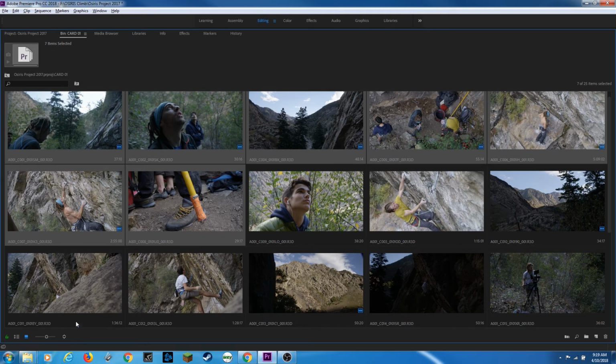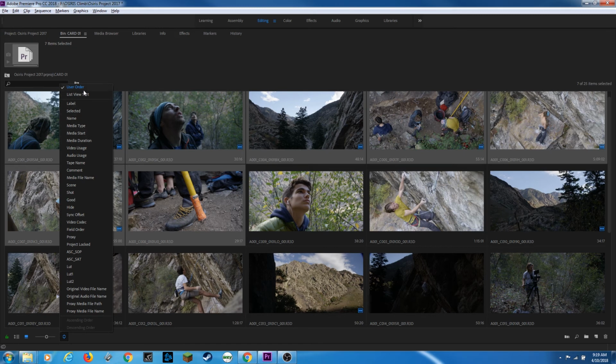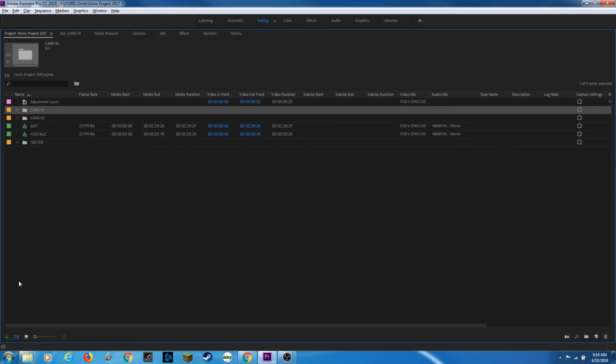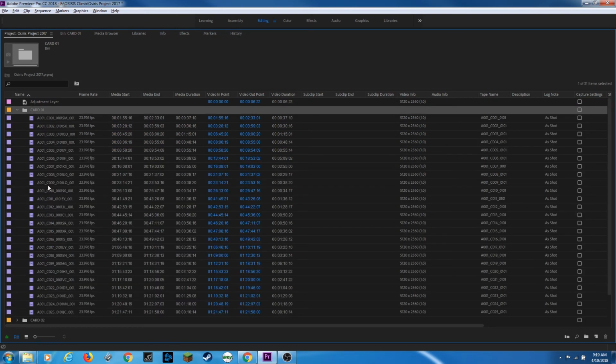Down here shows how these things are sorted inside of this bin. If I click on this, right now it has user order. It's an order that I've basically been using these in, which is kind of weird. I wish the default view was this list view sort. So when we go under our project window, and we have these items sorted in alphabetical order right here on my name, that's my list sort.